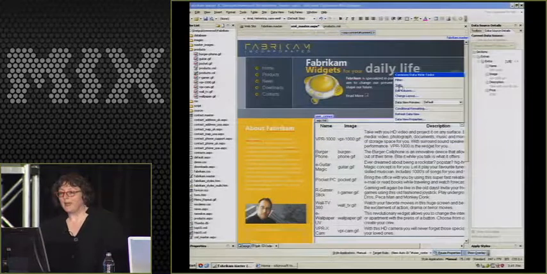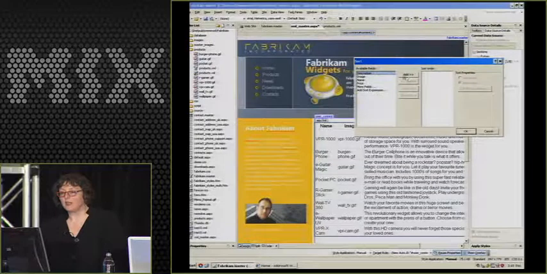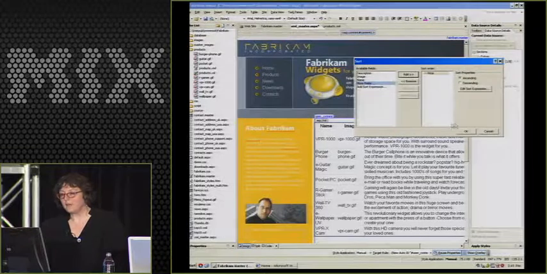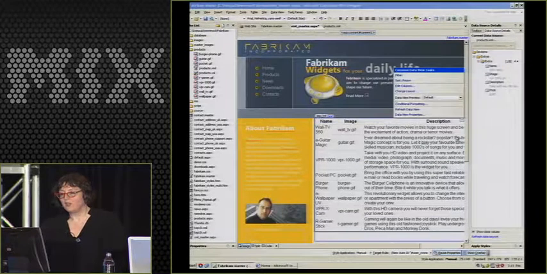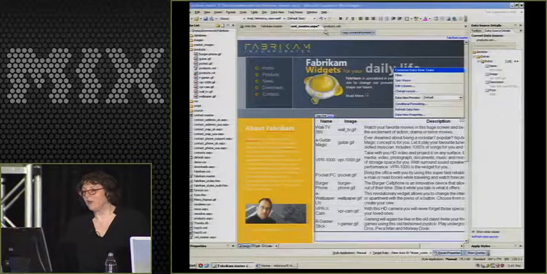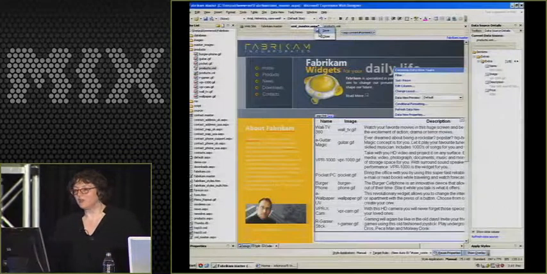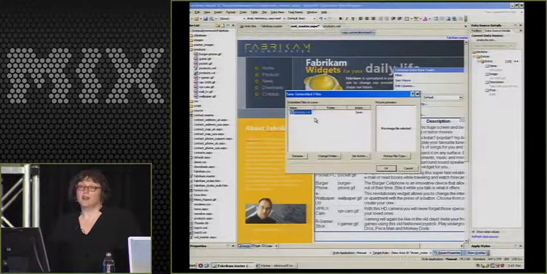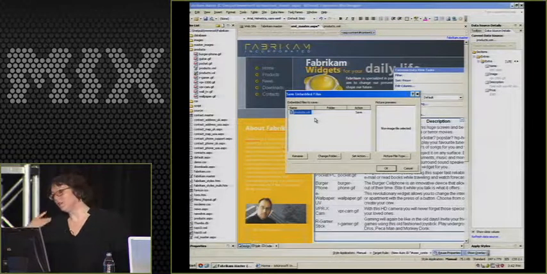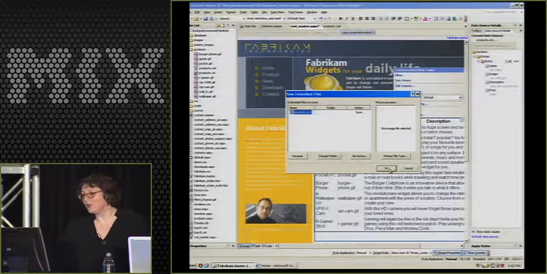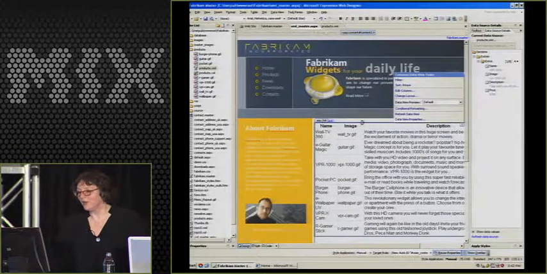Now there's more. I can sort this because it's XML. I can alter its appearance in many ways, including the way that it's sorted. So instead of having it sorted by description as it is right now, I'm going to sort it by price. And it just changed. And if I wanted to, I could choose to save this document. I could save out an XSL file. So this program writes XSL as well, which is pretty cool. I haven't really done anything too exciting to save at the moment, so I'm not going to.